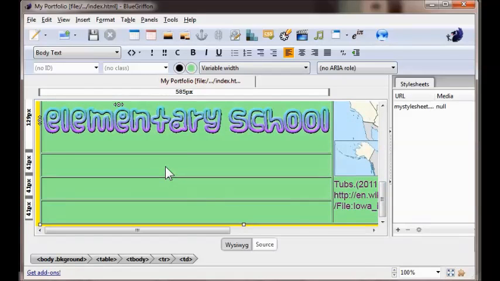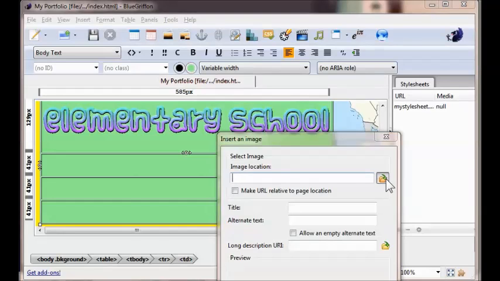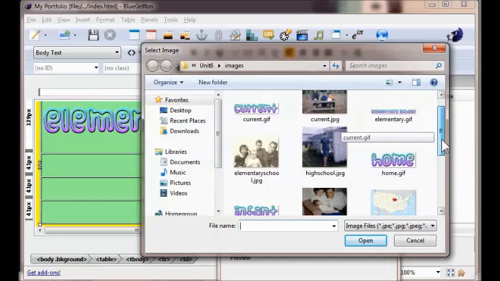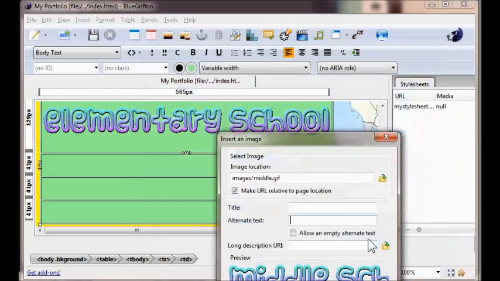You come down here, and this particular one, I want what? Middle school, right? So I go Insert, Image, go look for it. Alternative text is middle school.